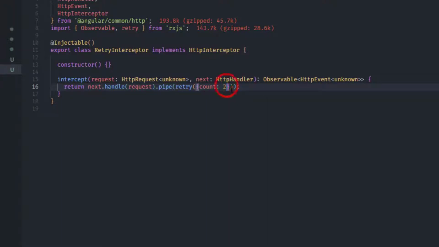This is the first part, and the second part is that we have to say, as a second object key, delay. But delay here is going in milliseconds, and we have to provide some timer here, as it has to be like a stream. So what I have to do right now is put my logic that is getting what kind of error we are intercepting, and what kind of status number we would like to retry.